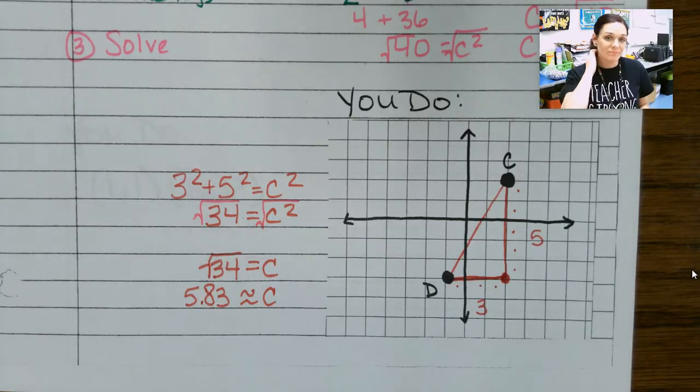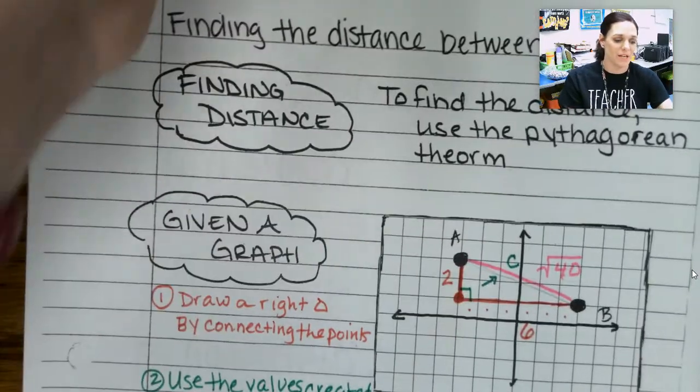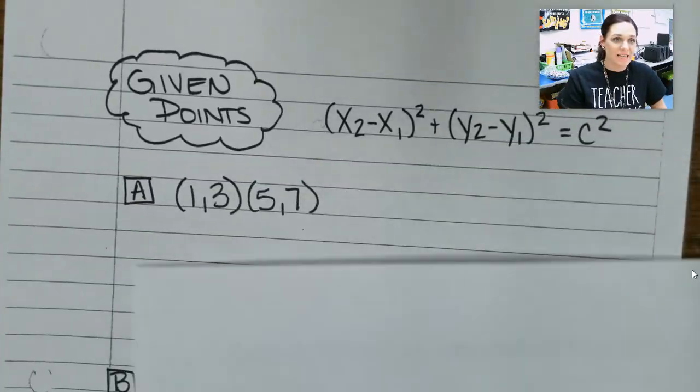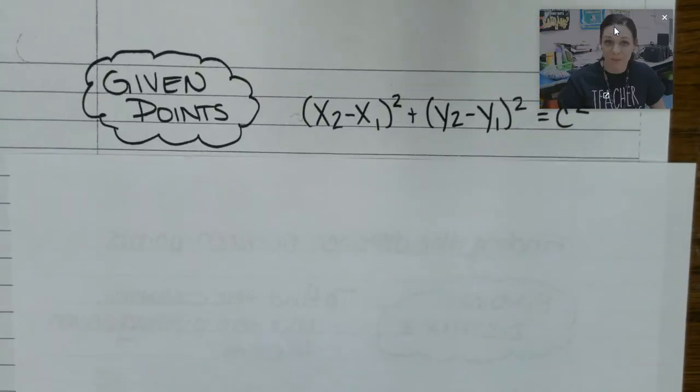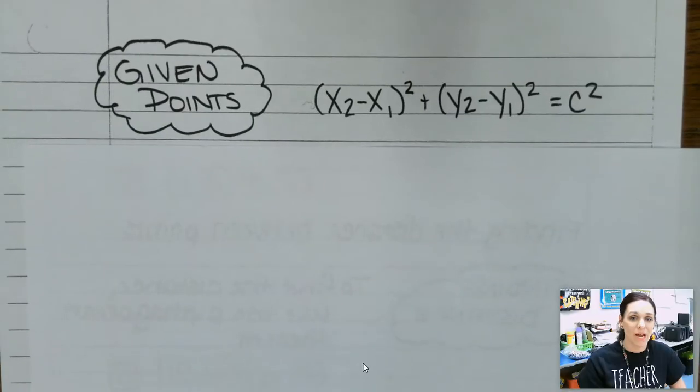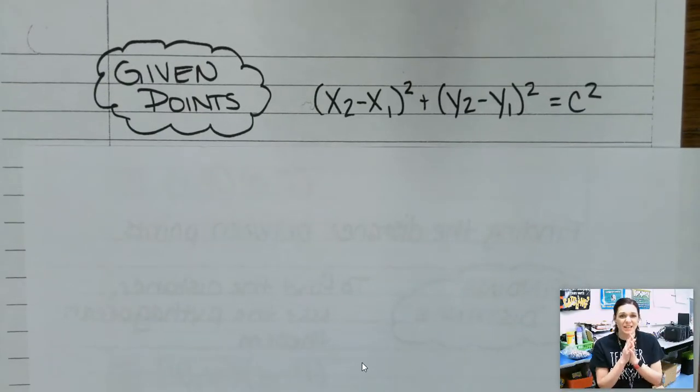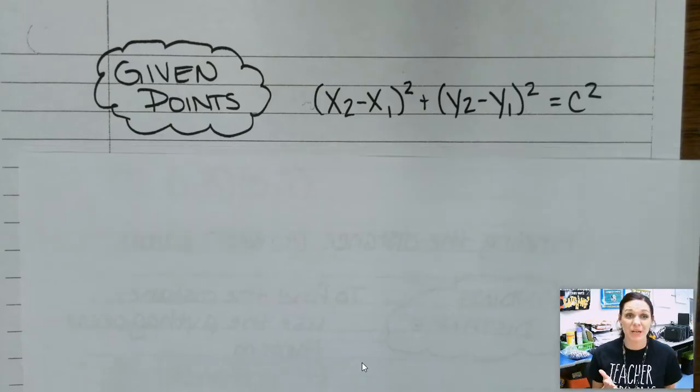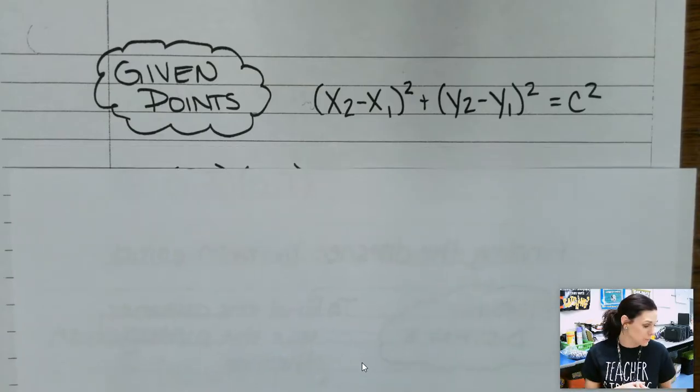Okay. So it's great when we have a graph, right? We can count the squares, we can see what's going on. However, that's not always the case with the information they give me. So in this next part, let's take a look at when they give me the points. Given the points, now I have this written here and it's like, ooh, that's gross. But I want to explain what it is that we actually wrote.